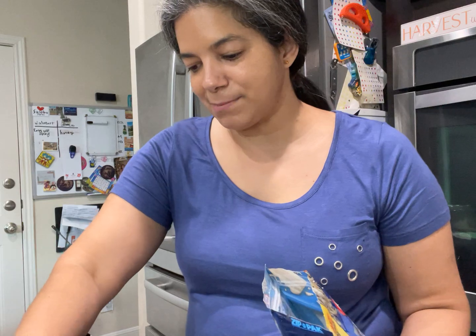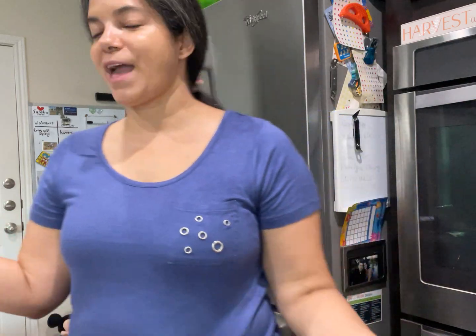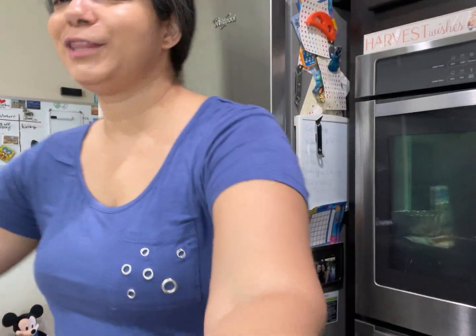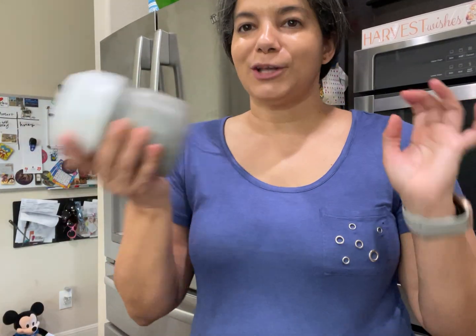Anyway, guys, this is my chicken parm, Dominican style and Latin flavor to it, because of course we have to put that Goya. We do have to put a little bit of my sofrito in the chicken. And you guys know that my sofrito goes on every meat that I use.